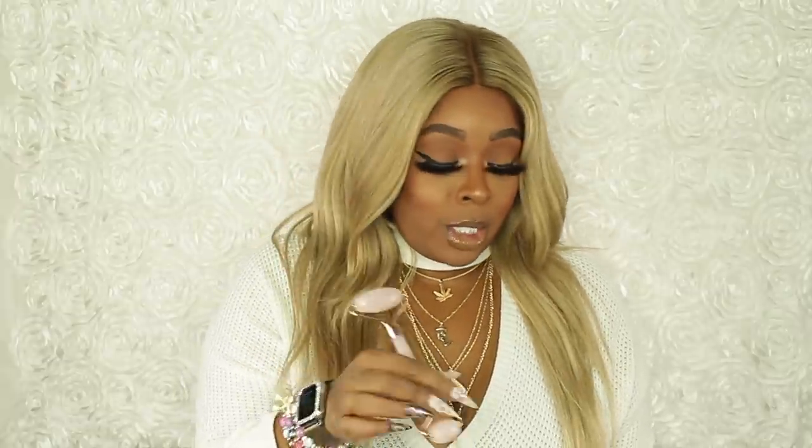So now I can show you this because I keep this in there. Here's the Jade Roller. I can't roll it on my face right now because of the simple fact I have no makeup, but you just put it in there, let this get cold. Trust me on this one. I don't even like a lot of stuff cold. I don't even like my water cold. I like it room temperature, but this, rub it on your face cold. Watch how your skincare improves.